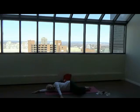So what we're going to do is very gently reorganize and realign the joints from the fingers up into the shoulders. So very slowly begin to slide your palm along the floor of the arm that's out at shoulder height, and keeping your hips and your knees without moving, allow your head and your upper chest to roll toward the mat so that eventually your chest is down on the mat. And you slid your palm out away from the body. And then very gently slide the palm back and roll the top part of your body so you're back lying with your head on your arm.